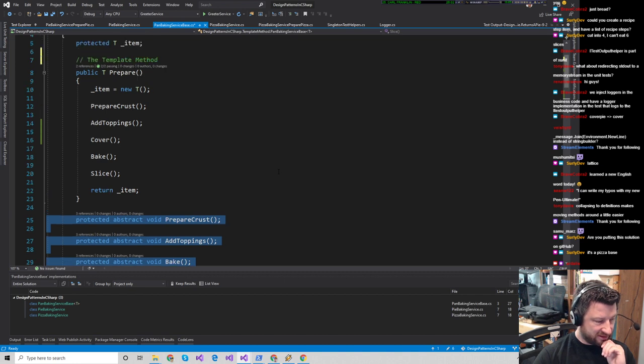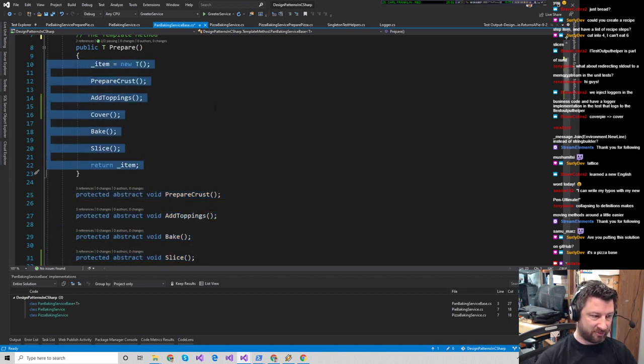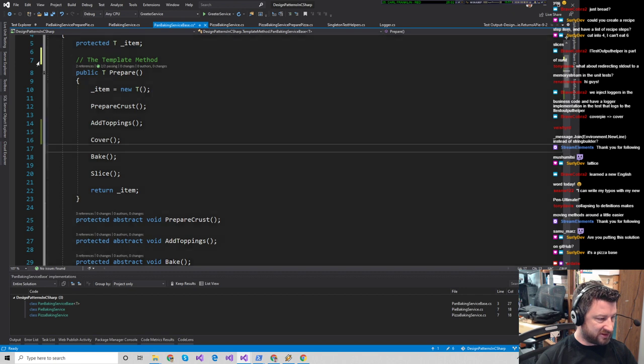Now, the other place where you see template method done a lot in the real world is in frameworks that use events. For example, for years and years, I wrote ASP.NET code using web forms. In web forms, you would typically have methods you would override for things like page load and page pre-render and page, you know, render and stuff like that. Each one of those got called at a preordained time in the lifecycle of that page. That sequence of when those things got called was basically a template method that I was hooking into. And so whether or not I decided to do anything at page load or page init or whatever it might be was up to me, but I couldn't change the sequence. I couldn't decide that page init happened after page load or do anything with that, right? That was built into the page type that I didn't have access to. And so that's what this is doing, the same thing.